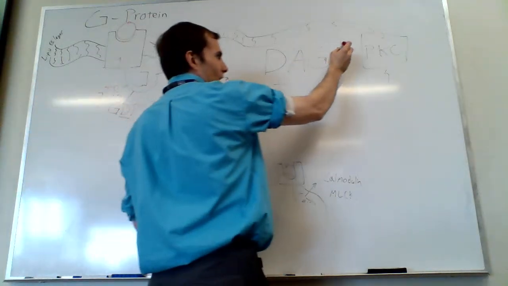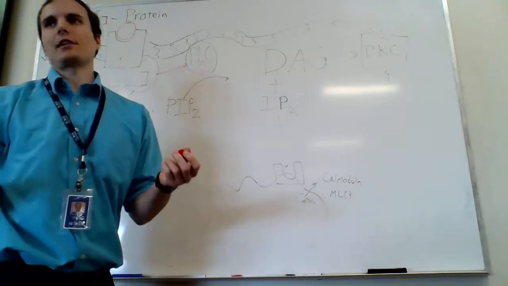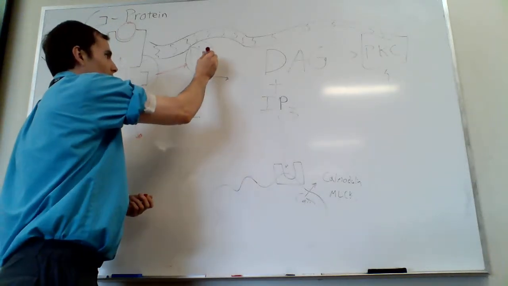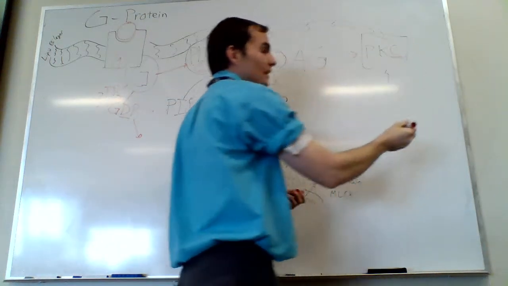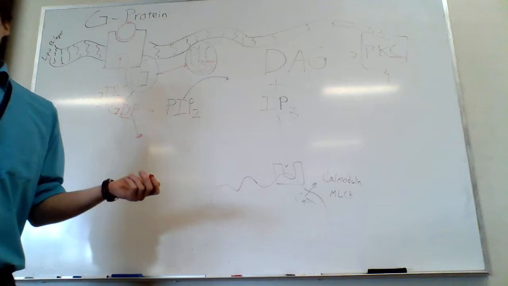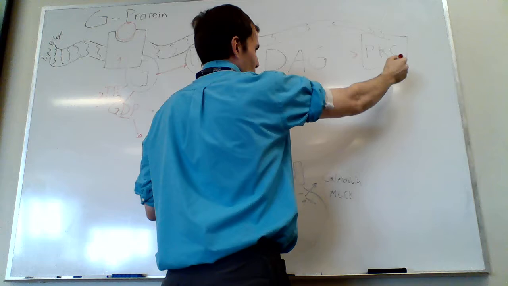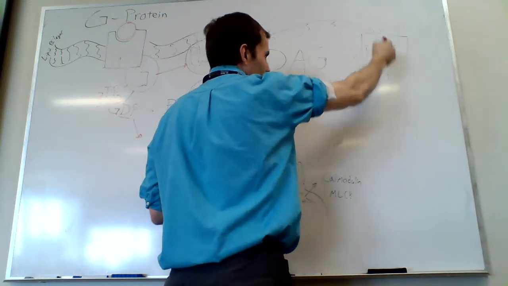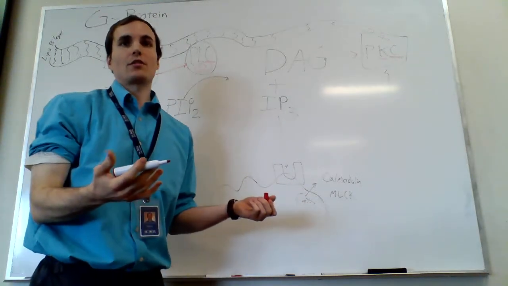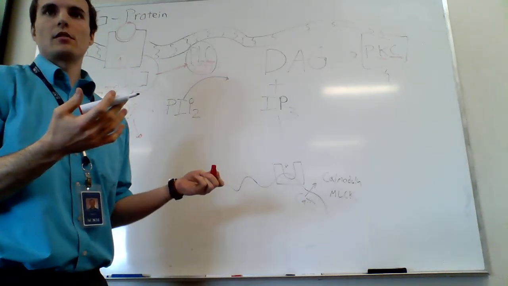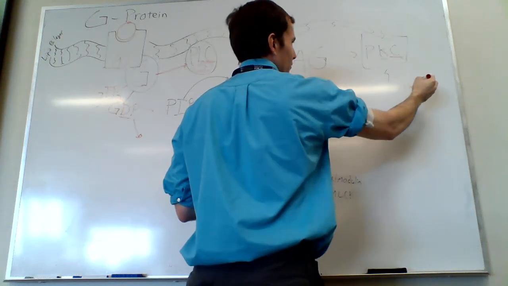And that goes and activates protein kinase C. And by the way, this is really handy for me. If you remember PLC goes with protein kinase C. That's always true, and it's really handy, okay? So diacylglyceride will go and activate protein kinase C. Protein kinase C is going to go ahead and phosphorylate stuff because it's a kinase, and what do kinases do? They mess with phosphates. Is this making sense so far? Yeah? Okay. So it'll go ahead and phosphorylate stuff.